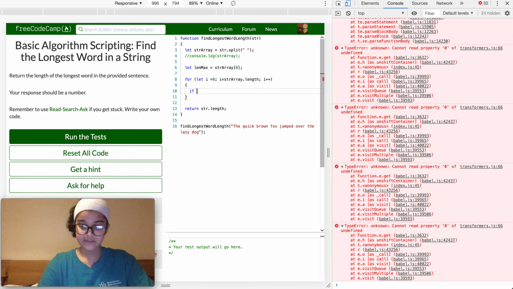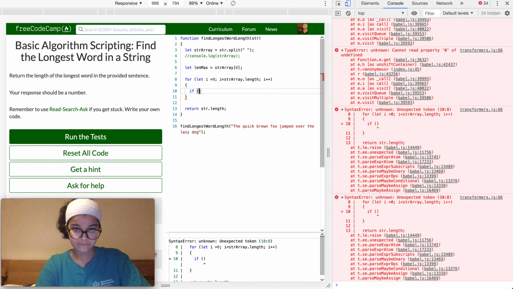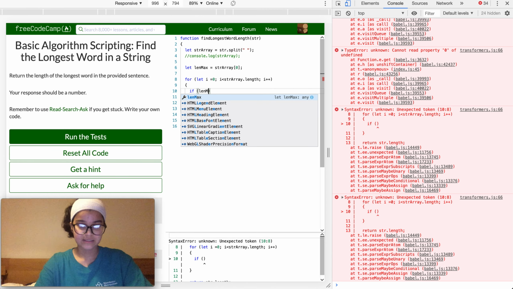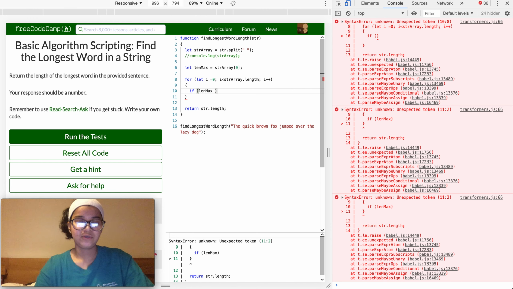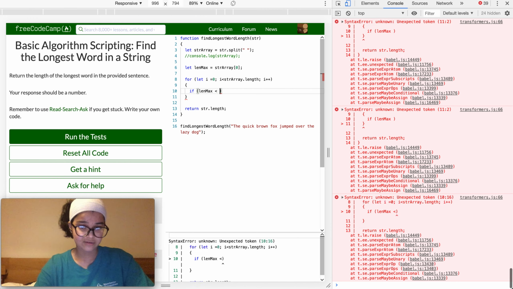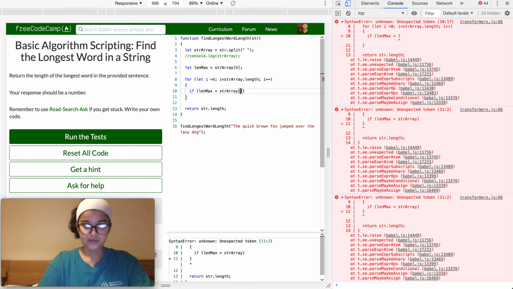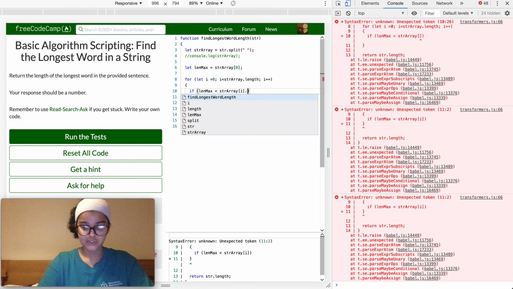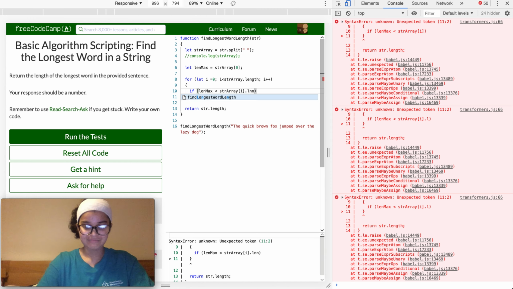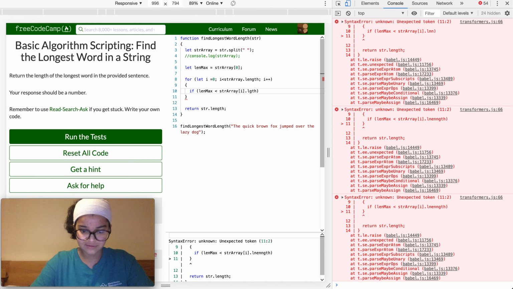So we have an if statement now. If length max is less than str array of i dot length. See, so many n's got printed. Okay, yeah, length.